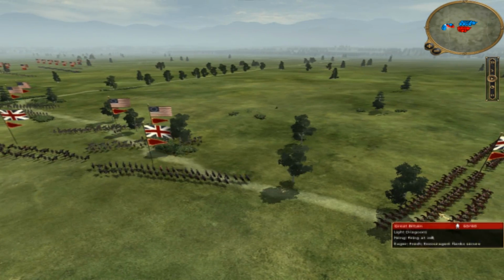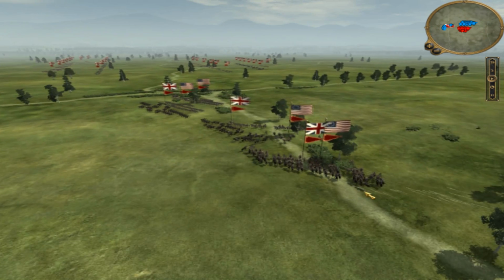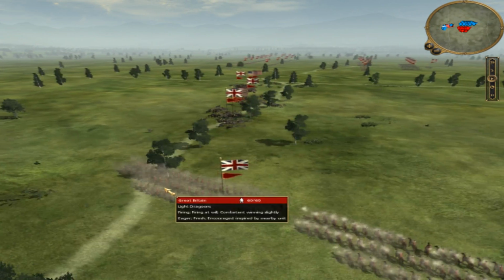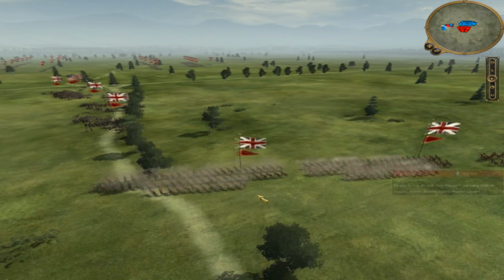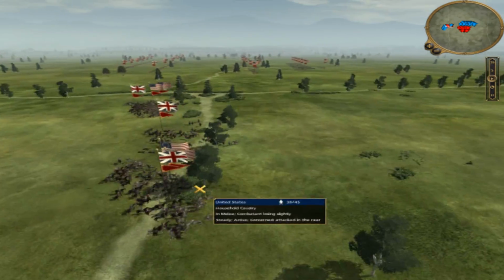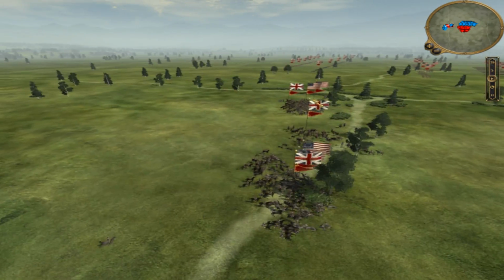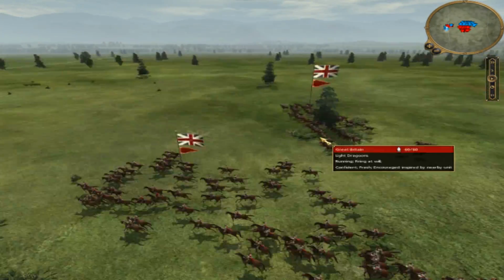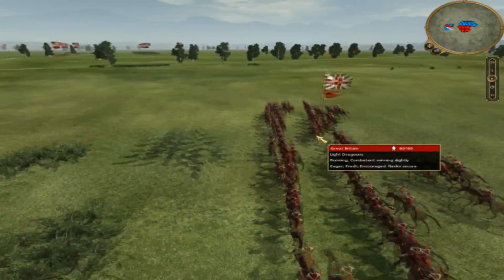recently, which is to, well actually it didn't work that well over here, because I should have had my horse guards further back over here. But basically I create one flank with the light dragoons over here, and use my horse guards as a buffer over here, and then flank round with my light dragoons here.